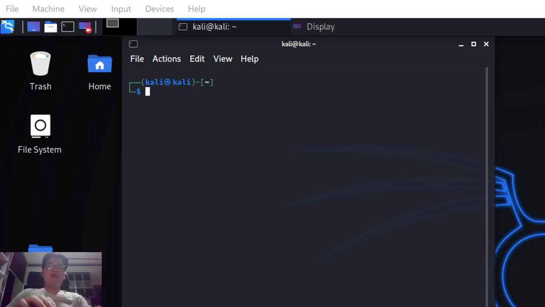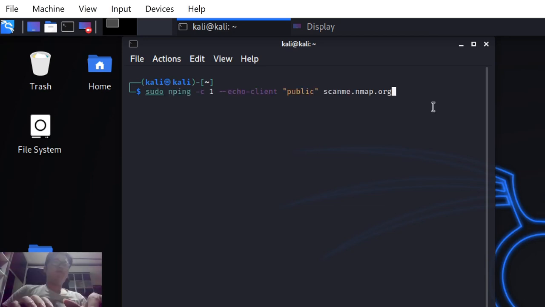Basically, the echo mode in nping lets users see how network packets change in transit from the host where they originated to the target machine. So I'm just going to show you how to use it.